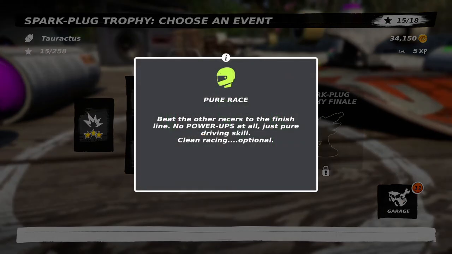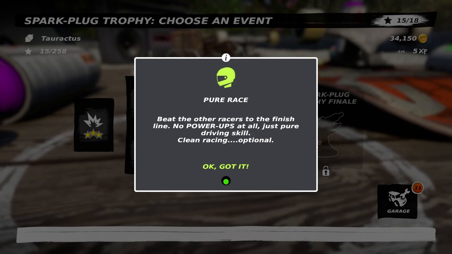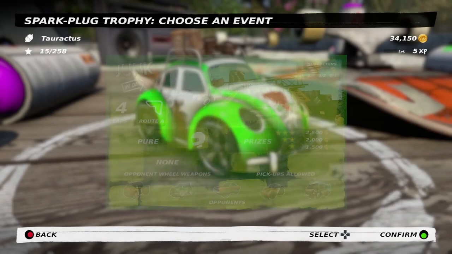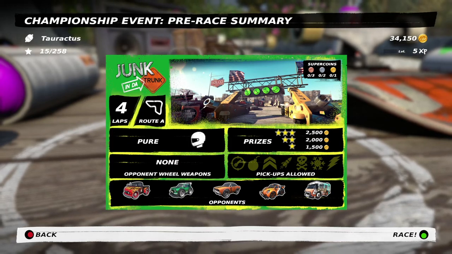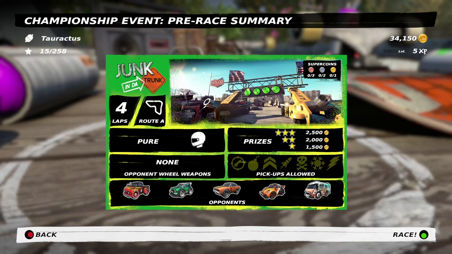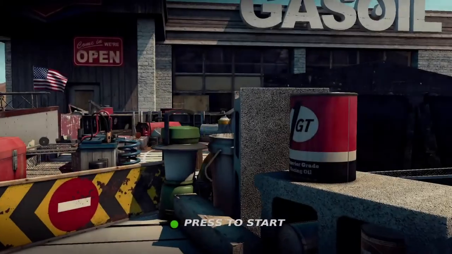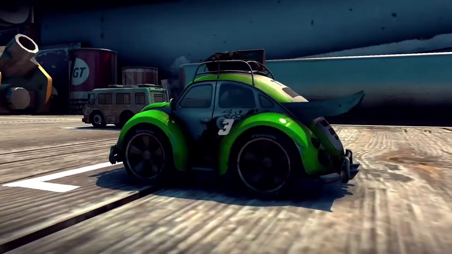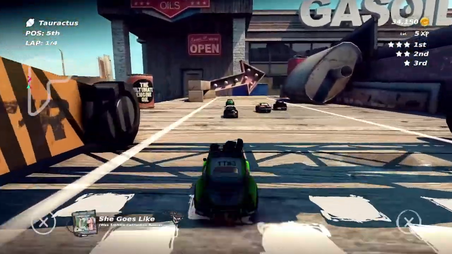So next up, we have our first non-combat race, or pure race, they like to call it. Beat the other racers to the finish line, no power-ups at all, just pure driving skill. Clean racing is optional. So yeah, you can still drive into each other, there's no rules as such. 5 opponents, no weapons, Junk into Trunk Route A, so that'll be the same track that we were on for the first race, I think. Or at least we got the red boost that time.